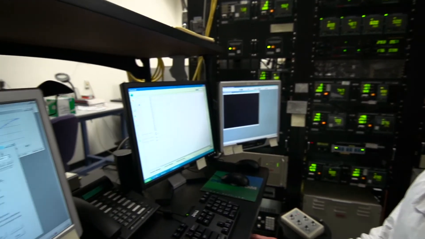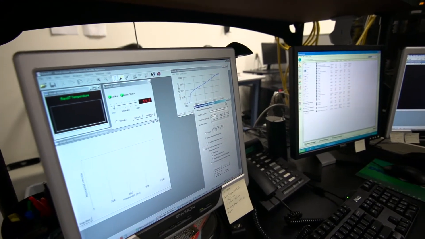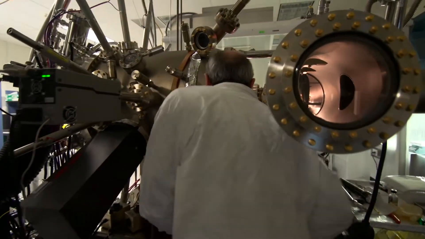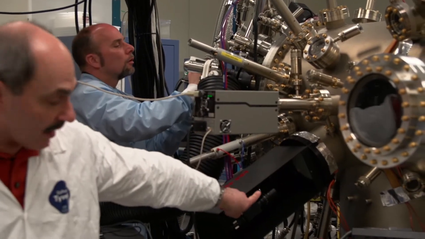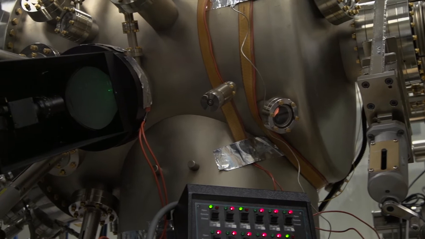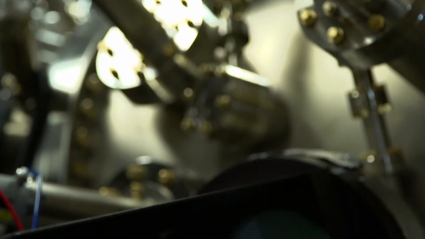Every morning Bob comes in and the first thing he does is he calibrates his source cells by looking at the KSA 400. I actually did try a competitor's instrument when I first set that machine up. To use a technical term, it sucked eggs. I looked at the KSA 400 in particular. At the time it was a really powerful tool at a good price for analyzing electron diffraction patterns in an MBE.